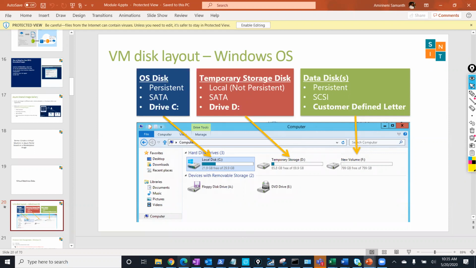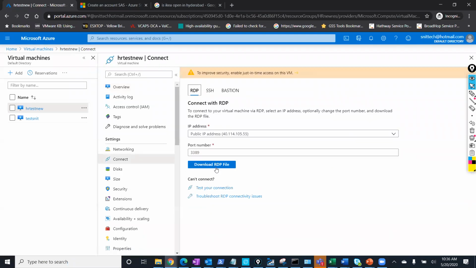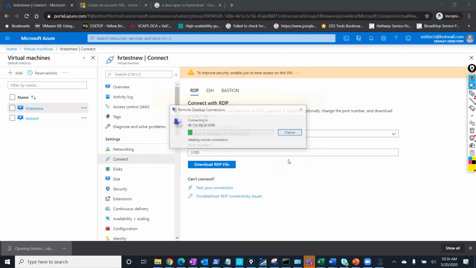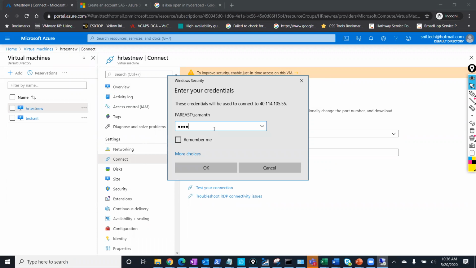So if I go back to Azure and refresh, it is reduced to 2 vCPUs and 8 GB now. Let me connect to my machine. RDP. I'm connecting it, so I'll type the password.